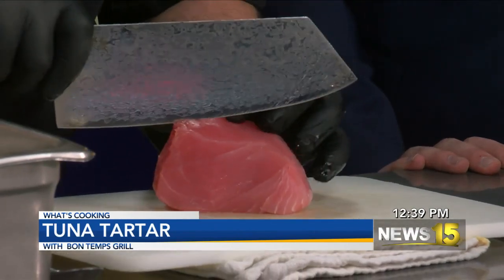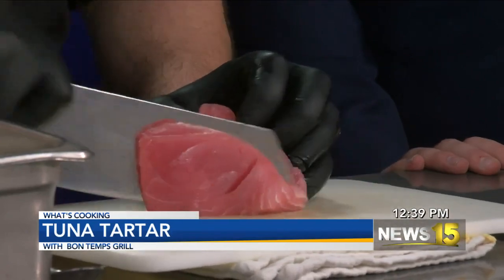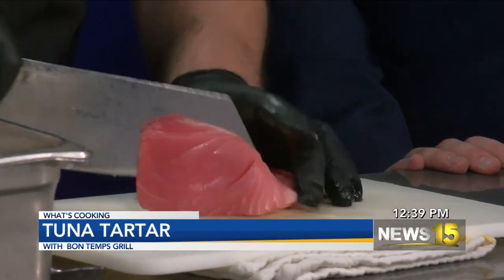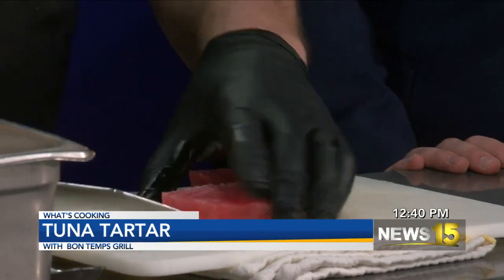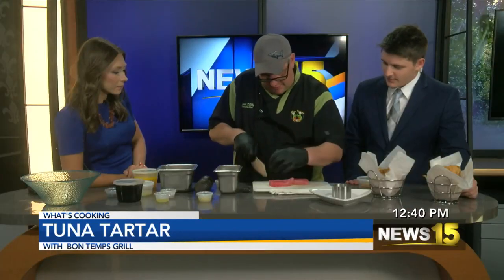First I'm going to slice this to split it in half, because what I'm looking for here is a smaller dice. So now I'm going to come back and take my tuna and slice it.